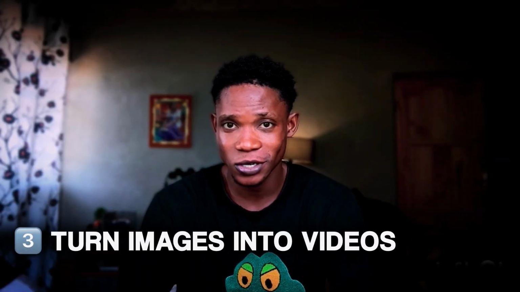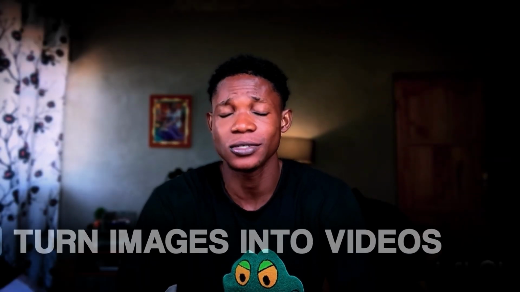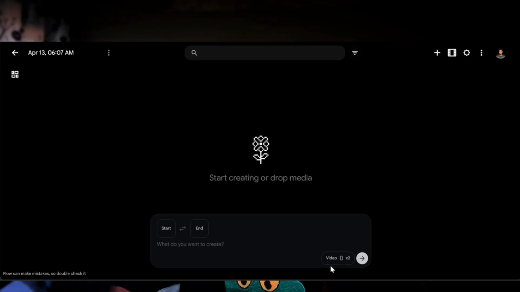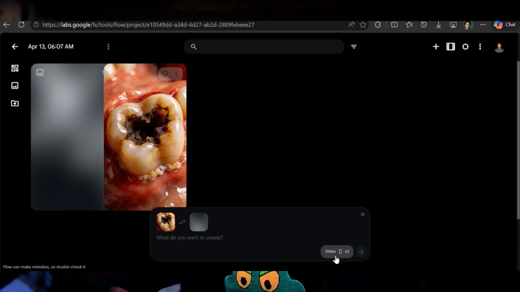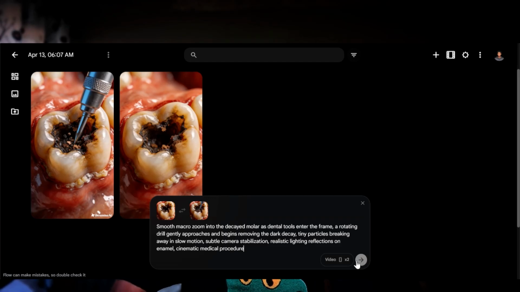All right, so the next step we want to take a look at is turning the images into videos using AI video generation tools. You can use tools like Google Flow or any AI video generator to upload the images and then turn them into videos. The key trick here is to set image 1 as the start frame and image 2 as the end frame. Then paste your transition prompt. This will help you generate each sequence one by one until all the clips are done.